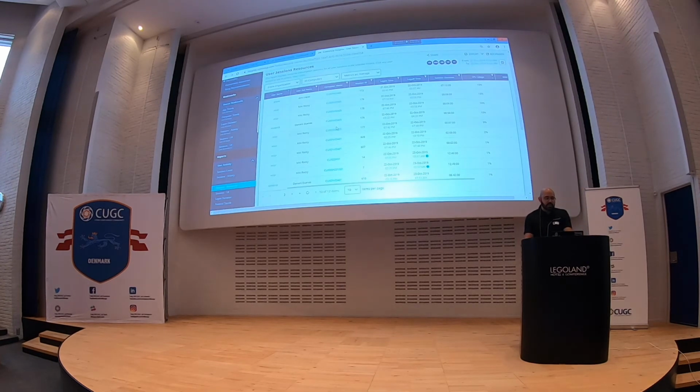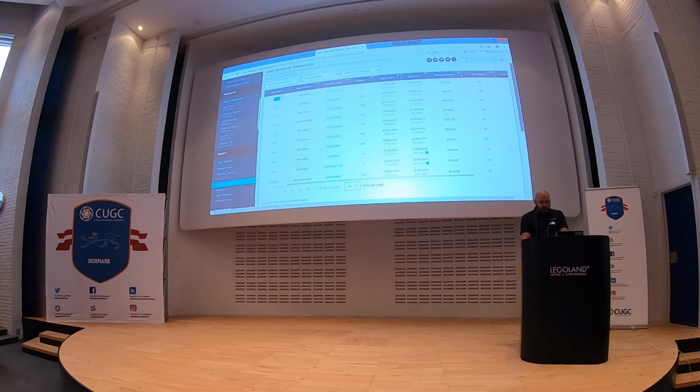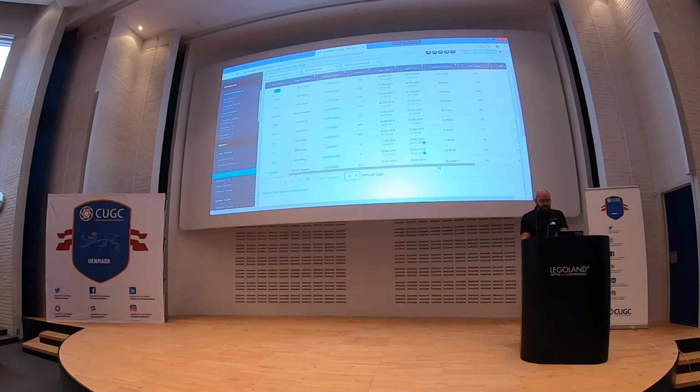So here we've come into the user session resources. We can see at the top the virtual expert has already filtered the view for us, so we don't need to worry about that. We can see our users already at the top, and we've already automatically filtered by CPU usage. You can see up there. So we're looking at the users by CPU usage. If we scroll across here, we'll see various different metrics: CPU, RAM usage, I/O usage, etc.